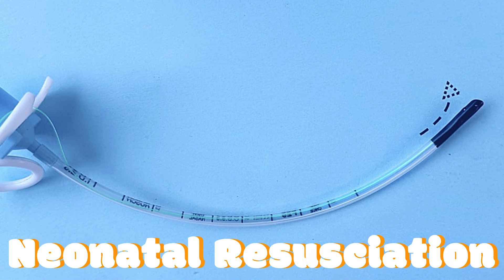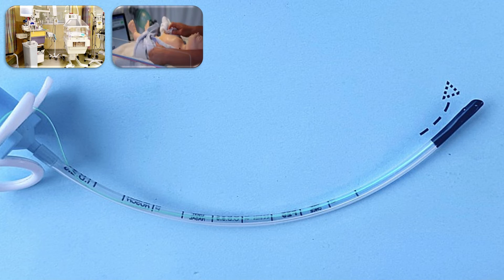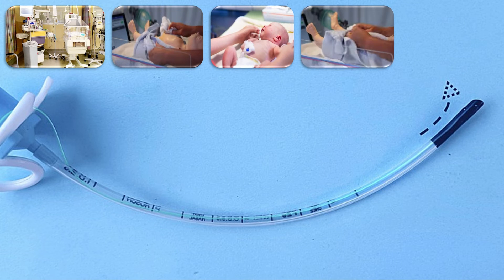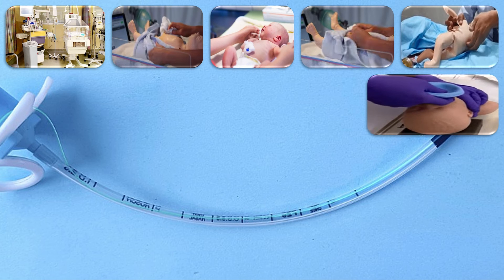First of all, make sure that the environment is neat, clean, and safe, and that the required equipment is ready. The baby should be received in a dry, warm wrapping sheet. Assess for color and breathing of the baby, then dry the baby with the sheet — very often during drying the baby starts breathing. If the baby doesn't start breathing with drying, stimulate the back of the baby and the soles of the feet. If still not breathing, start suctioning of the mouth and then the nose.